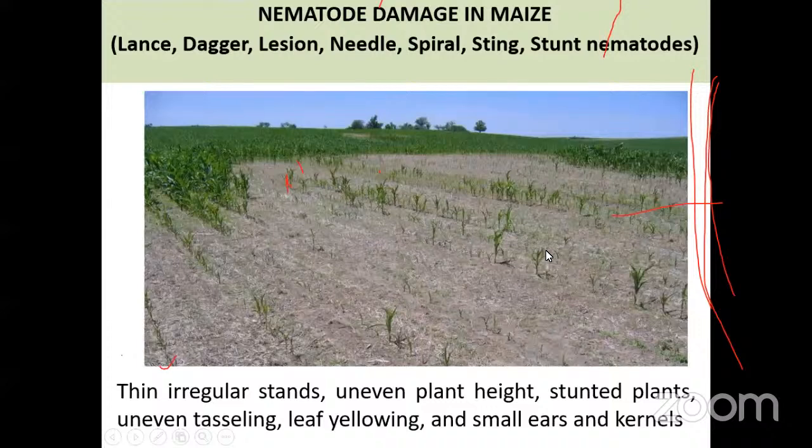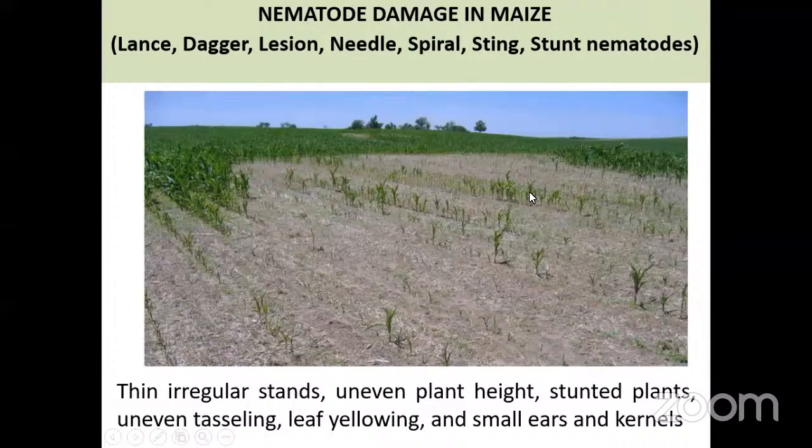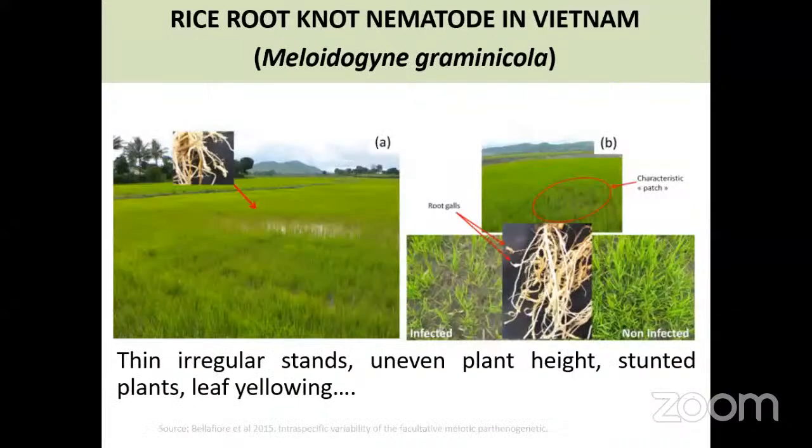observed with some nematodes. You can see here, you have some maize plants, and then you have scanty patches where there are no maize plants, and you notice there are different heights. This tells you that there is some problem in this patch. There's a pest here, or there's a pathogen. In this case, this was a nematode. So if you see thin, irregular stands with stunted plants of varying heights, typically this is an indication that there might be a nematode.